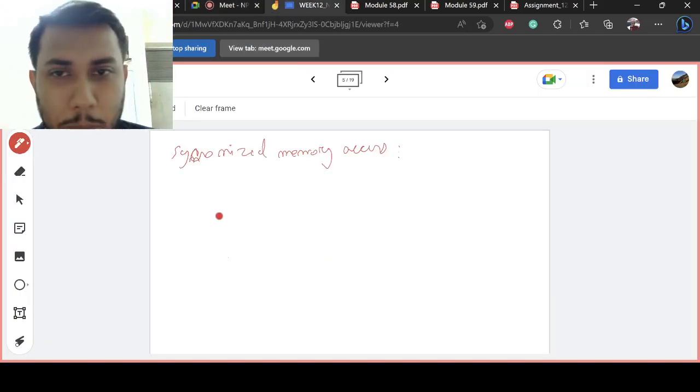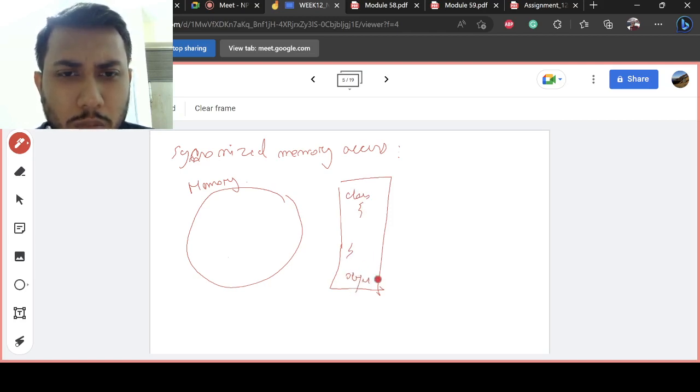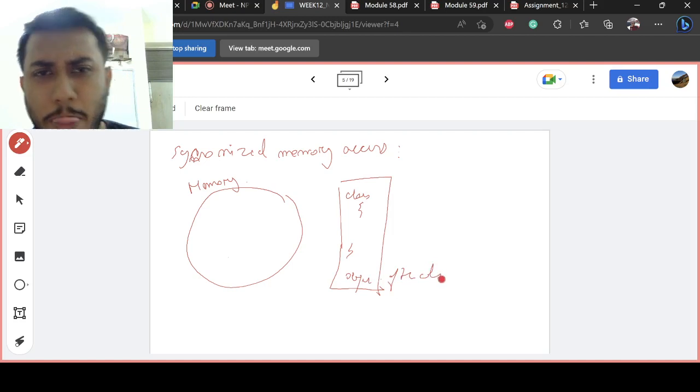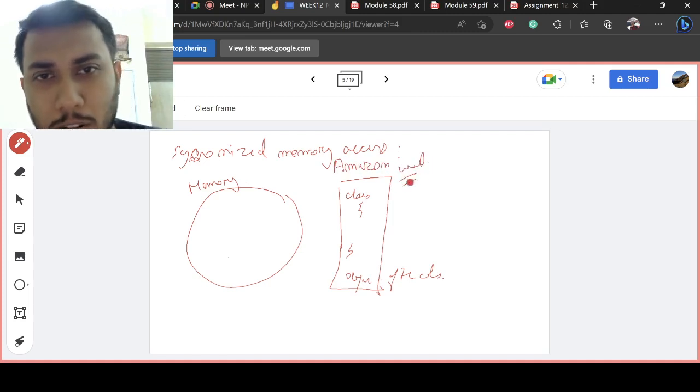Suppose you have this is your memory, right? So you have written a portion of code. It has a class, and you can create multiple objects of the class. Let's again consider the Amazon example. Suppose this is a piece of code on Amazon web, right?